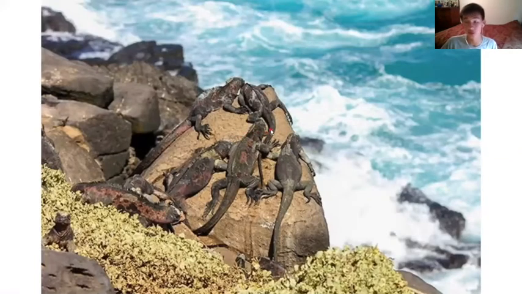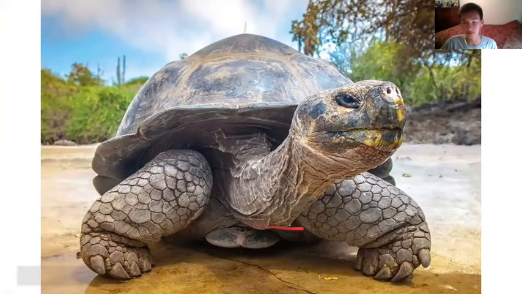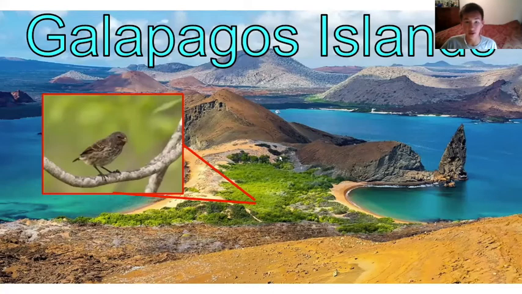Here I'm going to go over a couple of the main species on these islands. You see these huge lizards, one of the main species on this island, and they like to bask in the sun. They can actually swim in the ocean, and they spend a good amount of time there too. Here we have the famous giant tortoise. These are rare and very unique to this island. That's why visitors to the Galapagos Islands are strictly told to keep their distance from the animals, because they want to preserve it as much as possible. When we look back at these islands, there are no buildings, no hotels, no resorts. They're trying to keep it as pristine as possible and protect it.